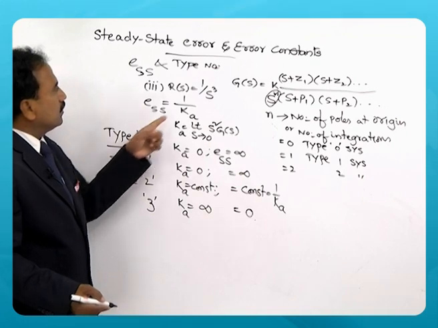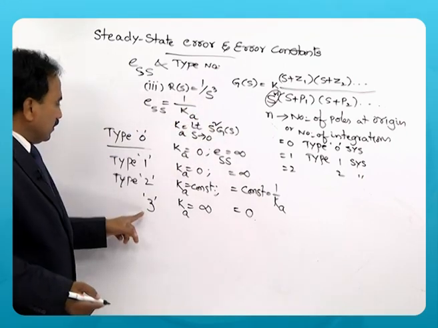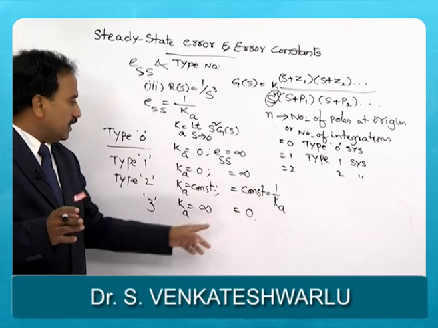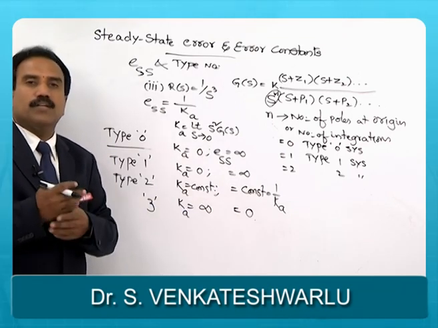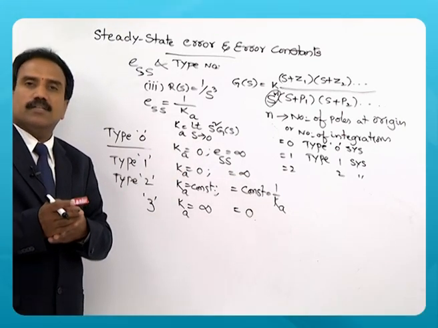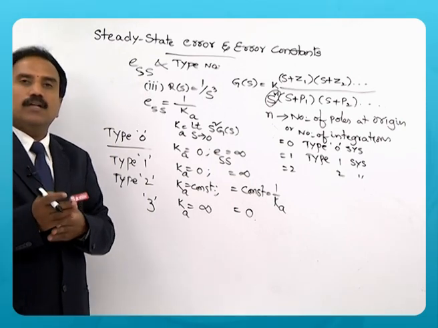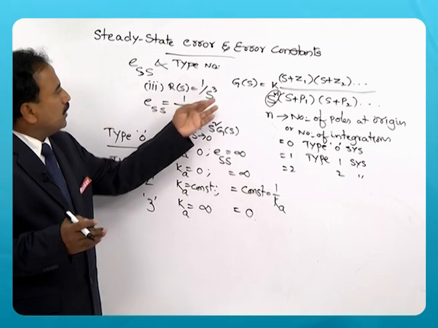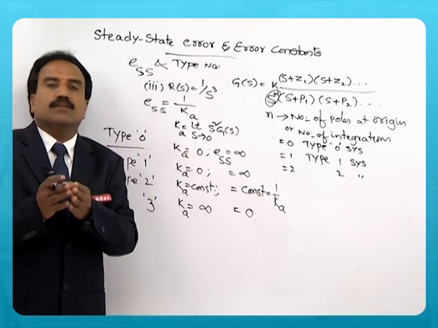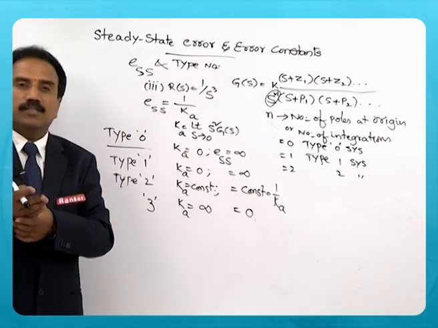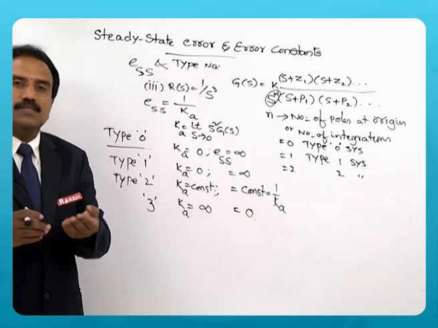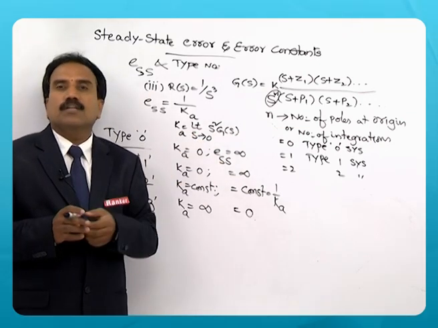So, if it is unit parabolic input, then it must be type 3 system, means 3 poles should be there at origin to have steady state error 0. That way you can remember that 3 cases we have discussed. For unit step input, steady state error is 0 for type 1 and above systems, and for unit ramp and parabolic cases also we have seen. So, we can tabulate all these values at one place, so that you will know for which type of the system steady state error is to be calculated, if input is unit step, unit ramp or unit parabolic.